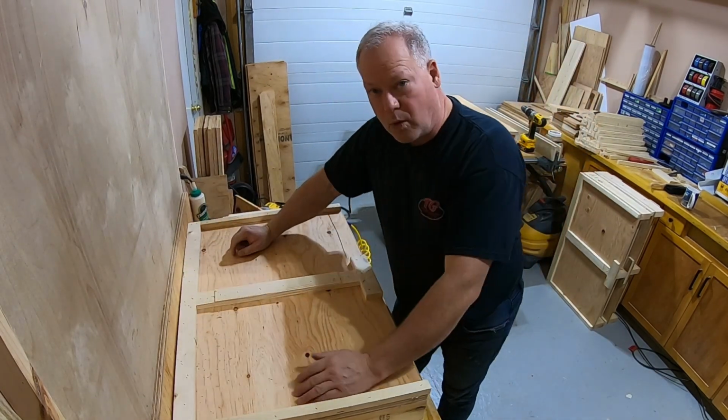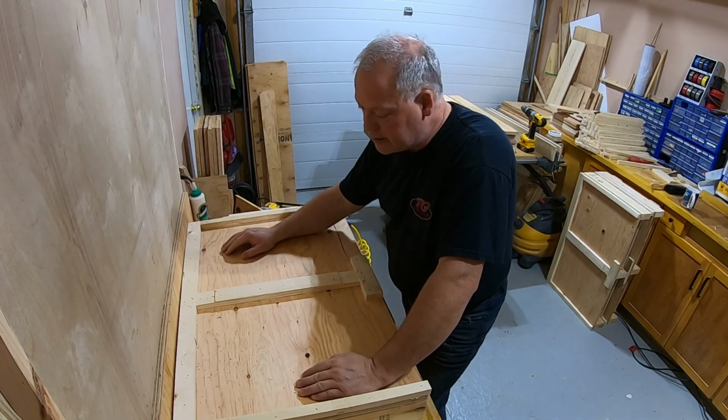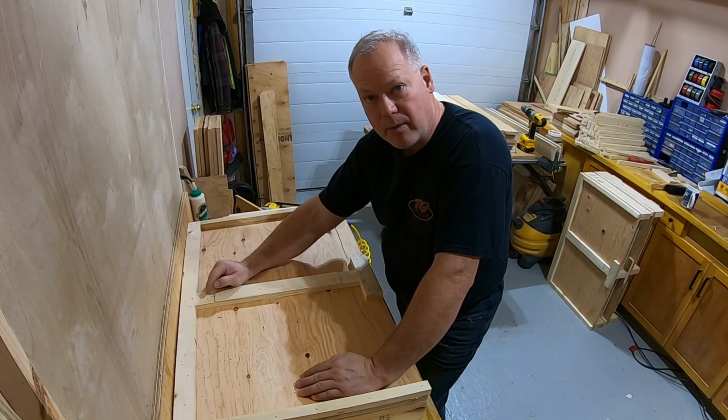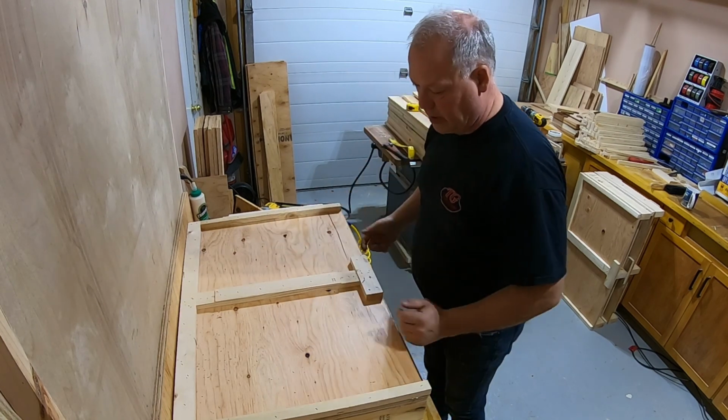That pallet is done with the exception of a couple holes. The reason I drill these holes is that when I wax dip these boxes, the wax is going to get inside that hole, and it's going to help preserve it a little bit more right around where that screw is going to go in.